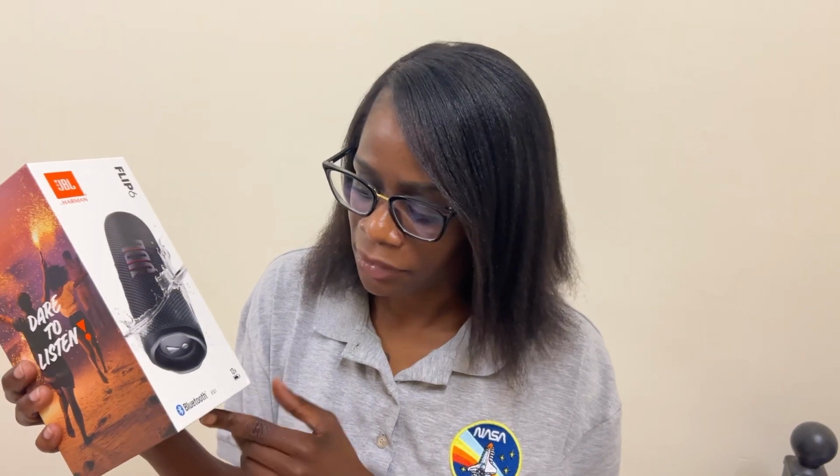I love these features. It's so nice. So these are the features that are written on top of this box. I cannot see any other features written, even though I don't know much, I'm just basing on these features on top here. Anything else? Oh, there is something here. Bluetooth, of course, V5.1. So it's upgraded. I don't know if the previous one, JBL Flip 5, was V5 or V4, but I know it's upgraded to Bluetooth V5.1.